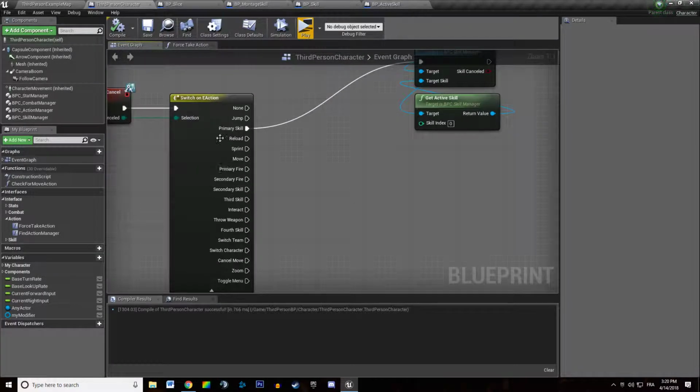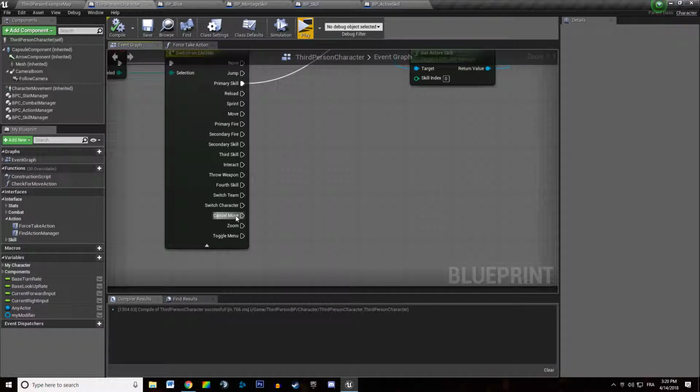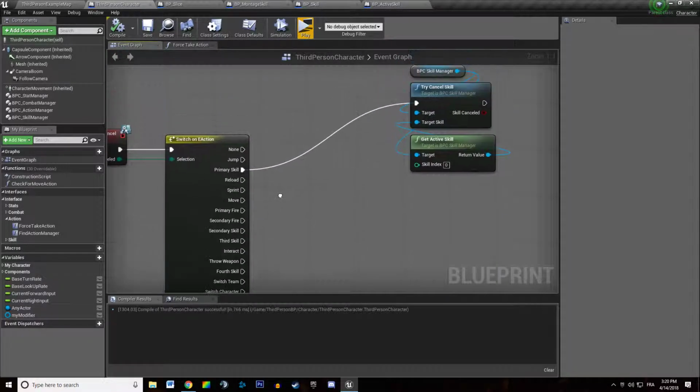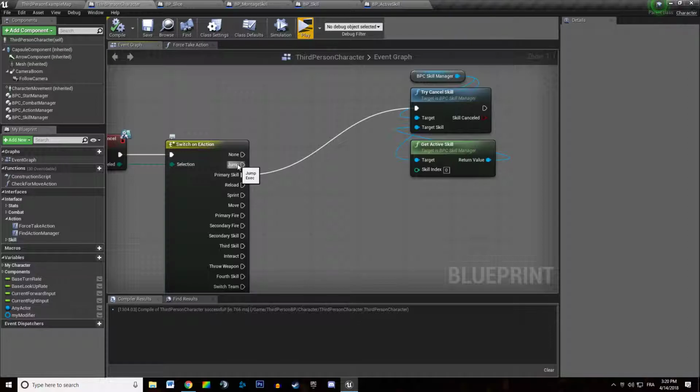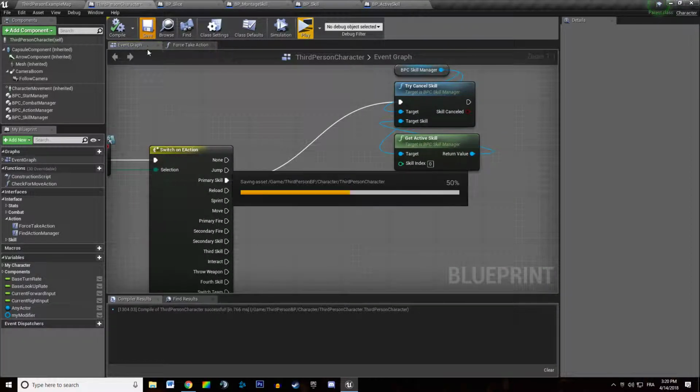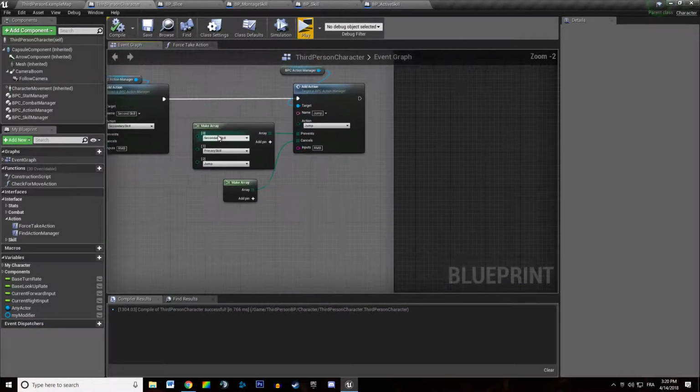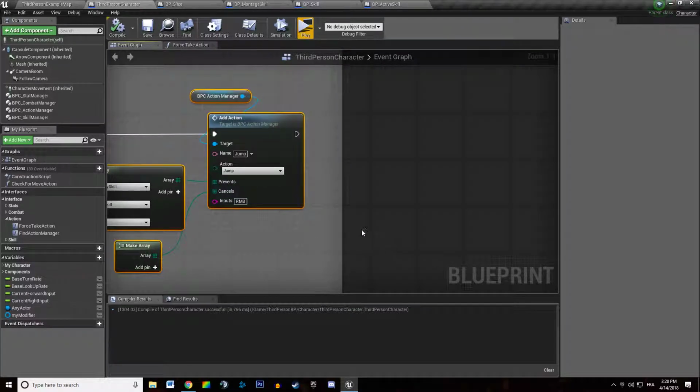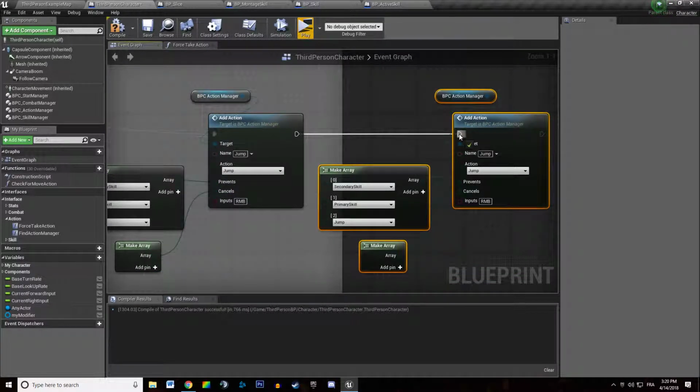So, how can I give another example? For instance, reload. We are going to do something quite silly. We are just going to say, hey, we want to add an action.